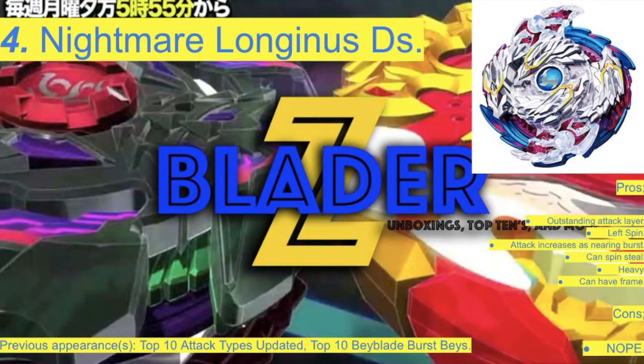Number 4. And number 4 is Nightmare Longinus. So, as you see, there are so many pros to this Bey, I had to reduce the font size. I didn't realize what having such a large amount of pros would do to me with this new style. It wasn't a problem in the old style, because pros and cons were listed on opposite sides by themselves. Not in this new style. So, yeah, I had to change the font size.